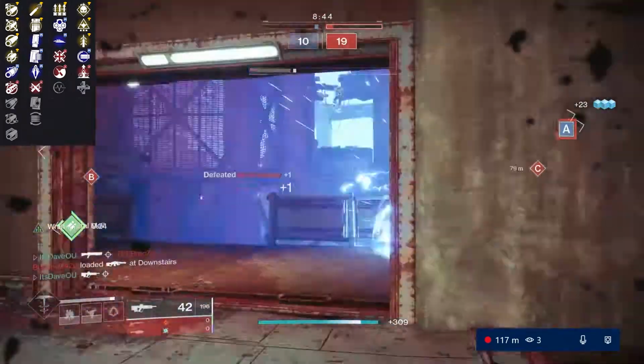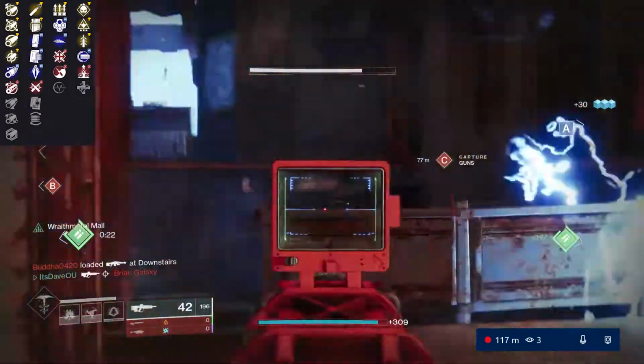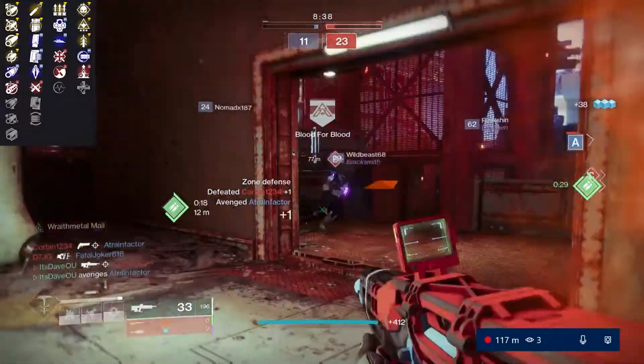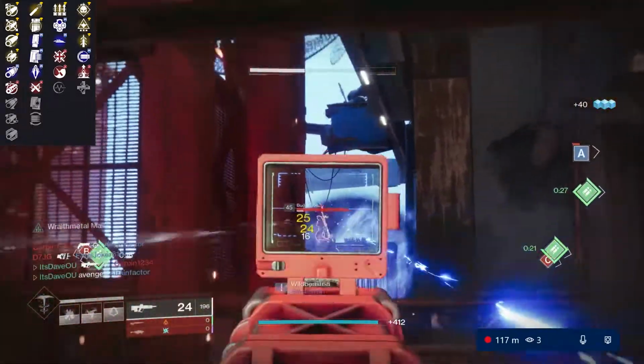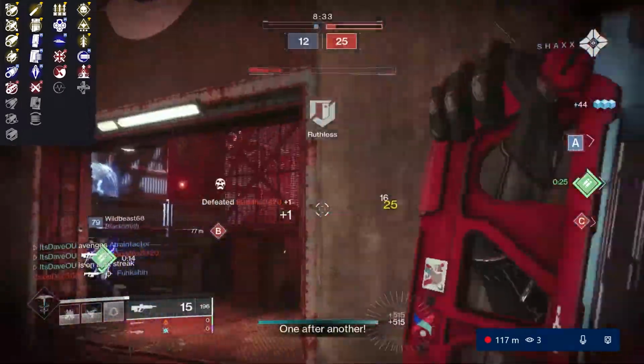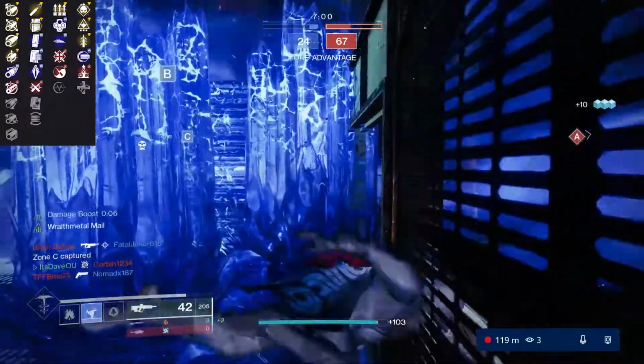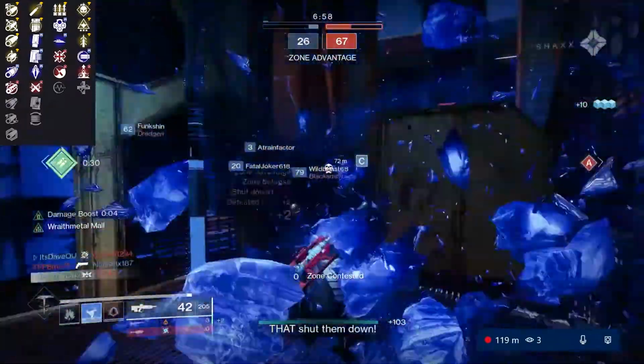Let's look at trait column number 2. I would say the number 1 pick here is Quick Draw. That's what mine came with, Firmly Planted and Quick Draw. Quick Draw basically gives you a mini snapshot and allows you to pull out the weapon very quickly. So it does feel a little snappier for, I would say, a slower firing type weapon, which is very nice.